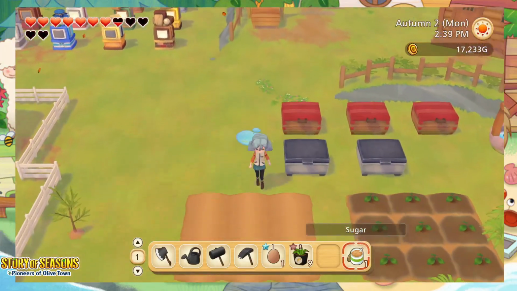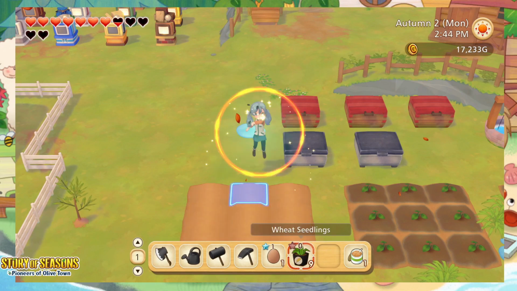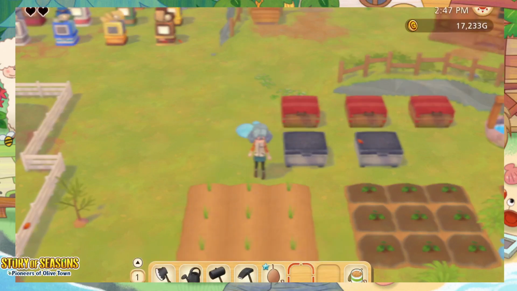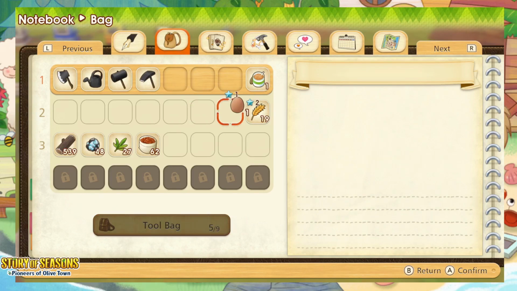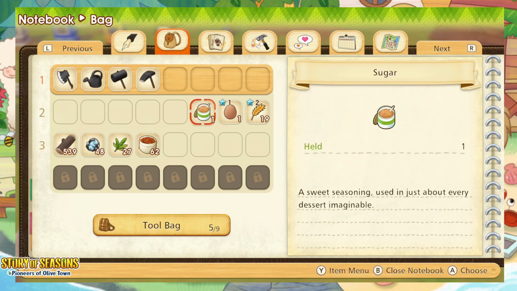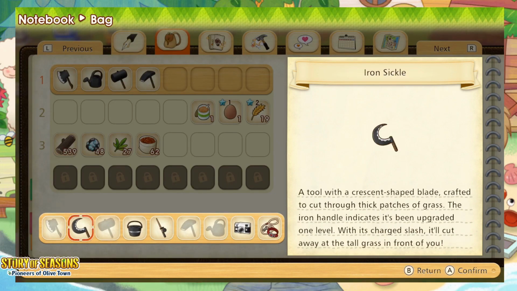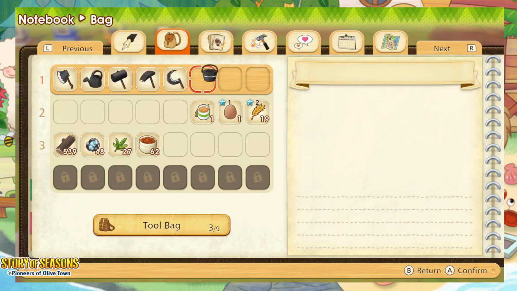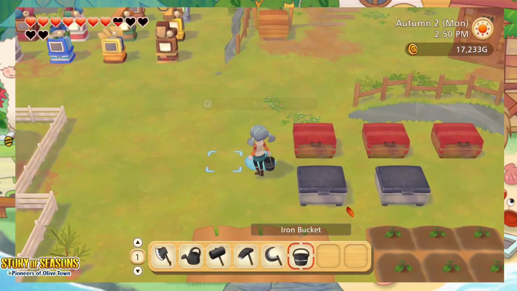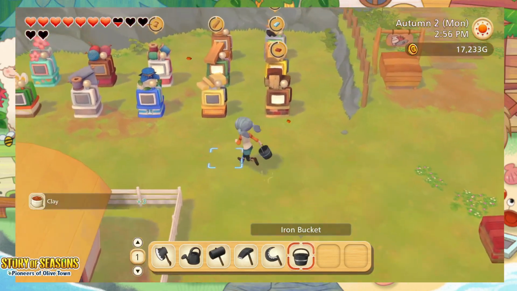Alright, first off, let's get these planted. Then let's get our bag reorganized. Put you guys over here. Get some tools out. I need my sickle. I need my bucket. Actually, I think that's enough for now. Alright, let's clean up this mess that we lovingly call our farm.